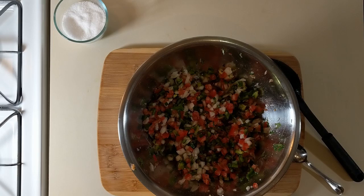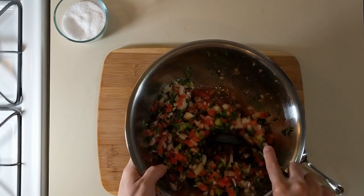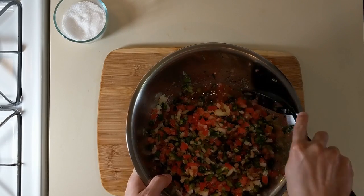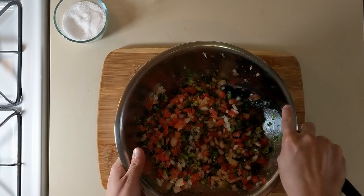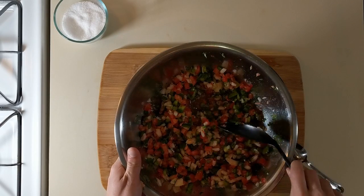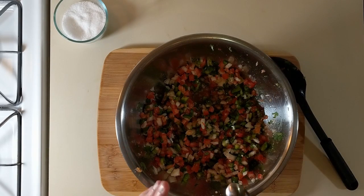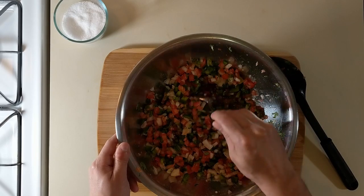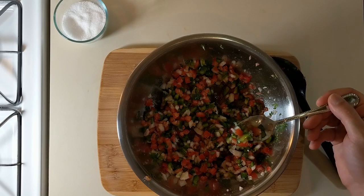It has been over 30 minutes now, and I gotta say, this is looking pretty good. This is looking pretty tasty. And you can see right here on the bottom all this liquid that's been coming out of the vegetables, and this is where it's at. This is all the flavor. That's how you know you're gonna get that great salsa. And so, most important thing is now tasting it. You want to taste your food before you give it to people, or before you eat it yourself.